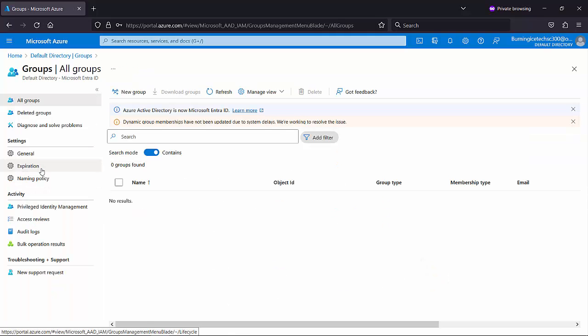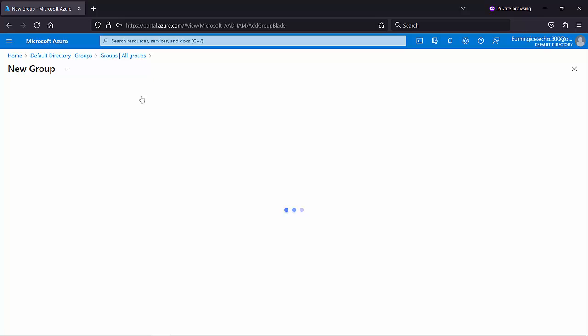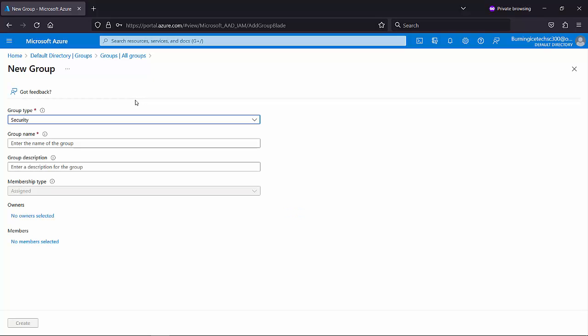And I think without me even explaining further, you can probably guess where you might need to go to be able to create one of these groups. Yep, it's the button that says new group. If you can read, you can probably figure it out. So there you go, new group. Go click there. And there you can see you can choose between security and 365 group, which is one of the reasons why those are the only two they mention in this course at this point in time, because that's the only two you will find in this list.